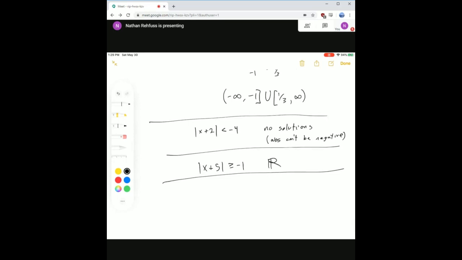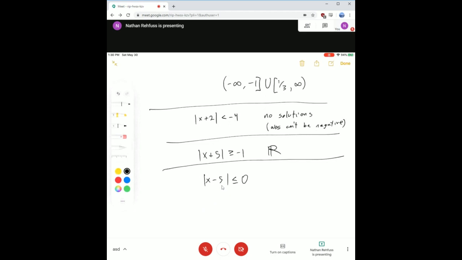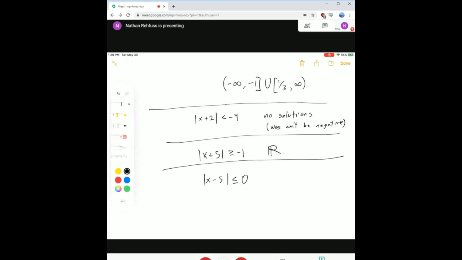Suppose I were told that the absolute value of x minus 5 has to be less than or equal to 0. So this is a leash, and this is the most restrictive leash possible that actually gives a solution. It says this absolute value can't be any bigger than 0. Now, it can't be negative. There's no way to get a negative, so really our only option is to make the absolute value equal to 0. This is saying the only way to get an absolute value 0 or less is if it's 0, because it can't be less. So the absolute value of x minus 5 has to be 0, because it can't be less.